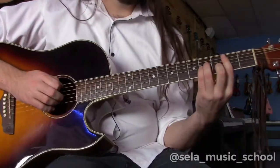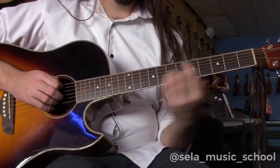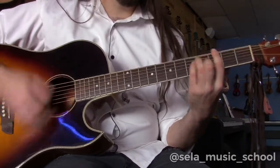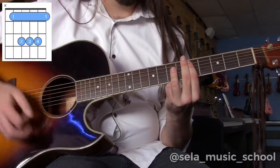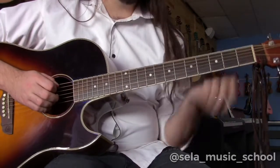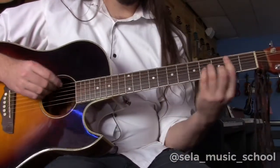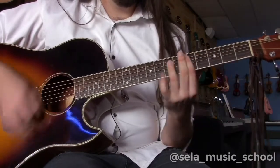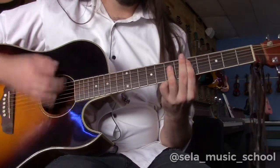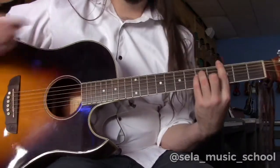Just like that. So for the rest of the song, it's going to be exactly the same order of the chords, just with the first 2 switched around. So it's going to be D, B minor, then F sharp, and then G. That's going to be D, B minor, F sharp, and G for the rest of the song. Now you can just play it like that, play along to the song, and it will fit with the rest of the song. You can just play through the intro twice, and then for the rest of the song just play the other order. If you want to play the song in a simple way, that'll sound right.